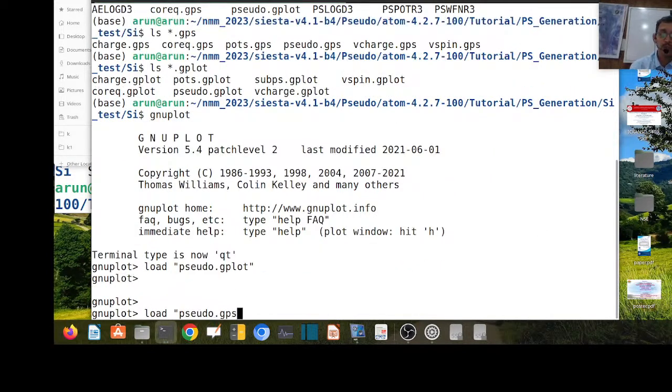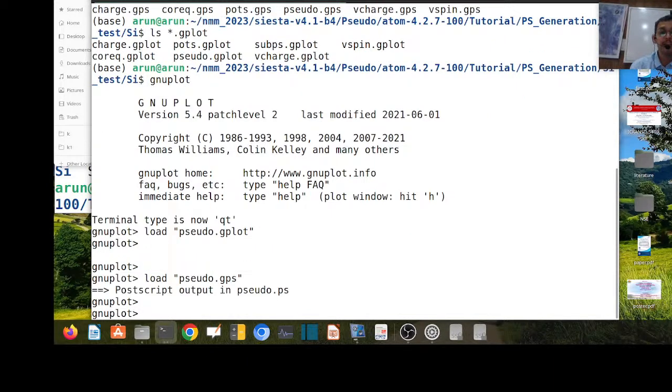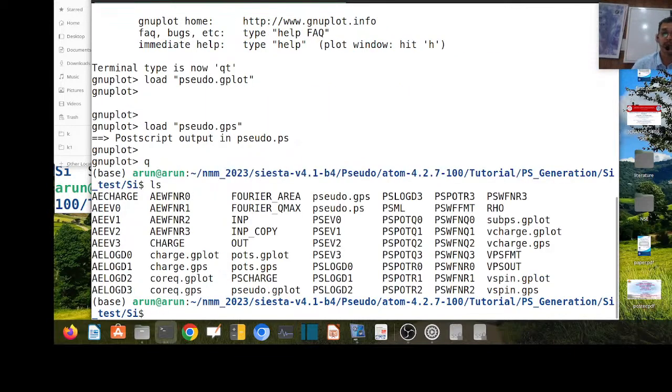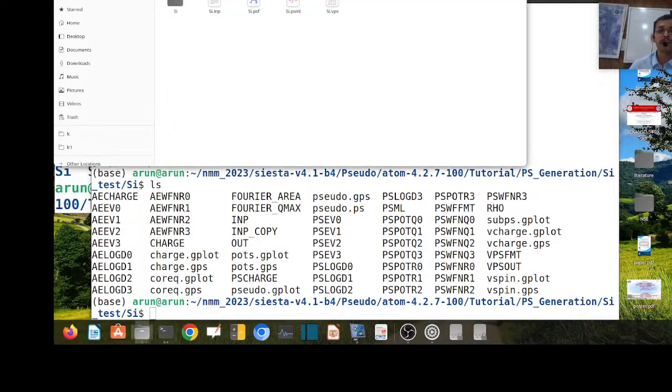You can also use GPS. In GPS it made a PostScript output file, sudo.ps. So the ps file was not there before, but now it's there. Yeah, it's there, sudo.ps. It's like a PDF file, but its purpose is different. You cannot open it in Windows. For Windows you require different software to open a ps file. It is a PostScript file.